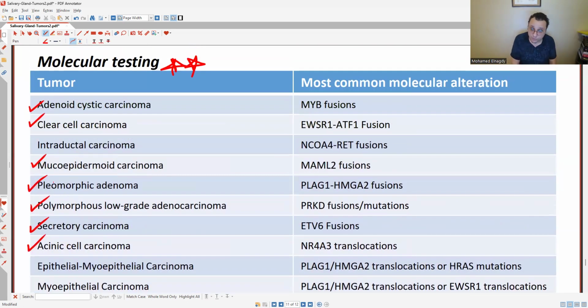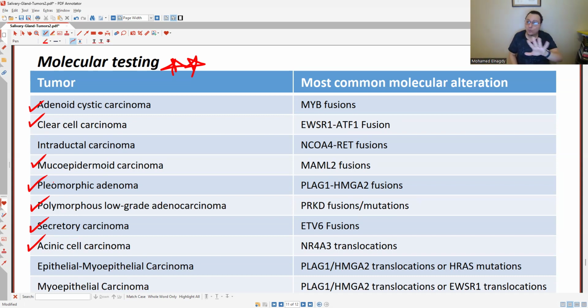This table helps you a lot with repeated hitting this table many times with your eyes. You have another table in the soft tissue tumors or the bone tumors. That's also gold. So there are 3 tables that you need to hang where you visit many times. It's the molecular for the salivary gland, the molecular mutations for the bone, and the molecular mutation for the soft tissue. That's it. These are the 3 papers that you need to hang.